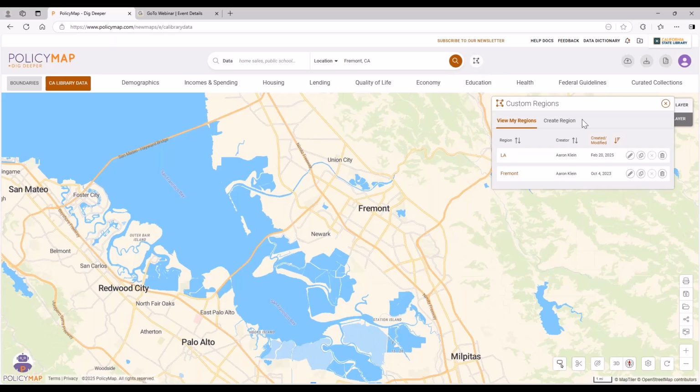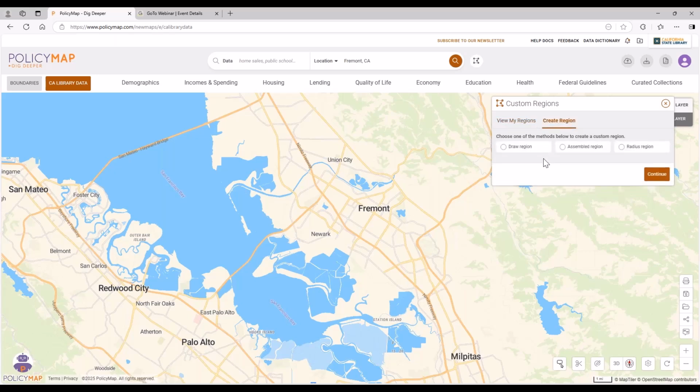That's going to open up what we call the custom regions menu. And within here, you can view all the custom regions that you've created previously. So these are both of mine. And then if you click where it says create region at the top here, you can then create a new custom region.